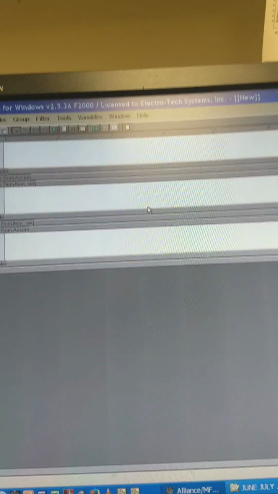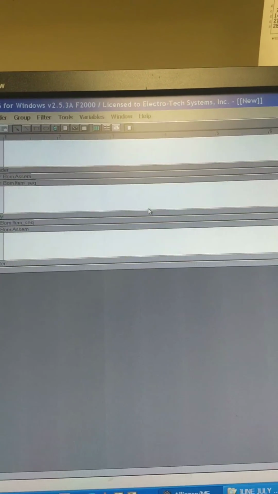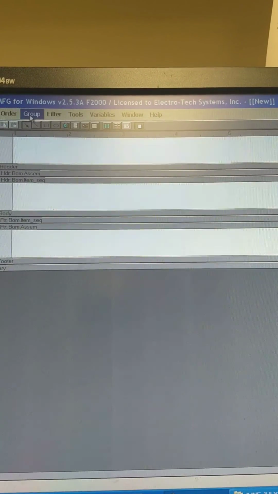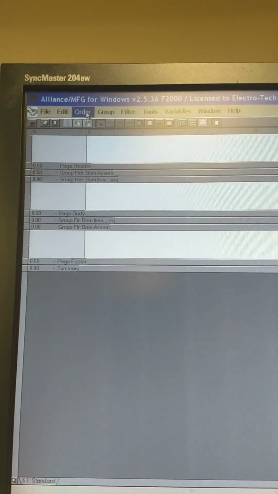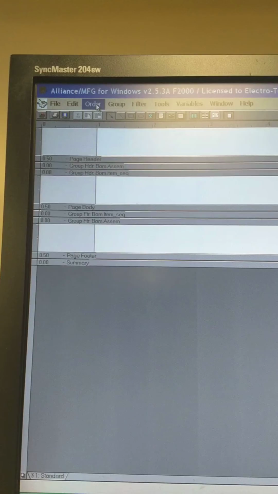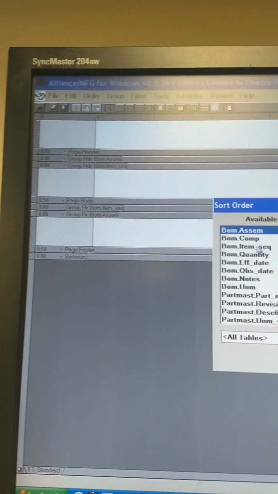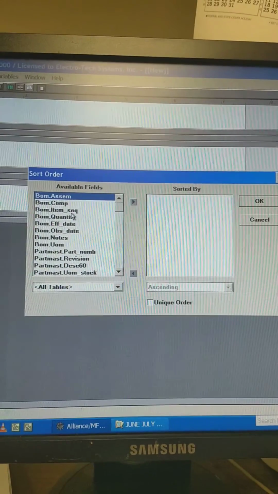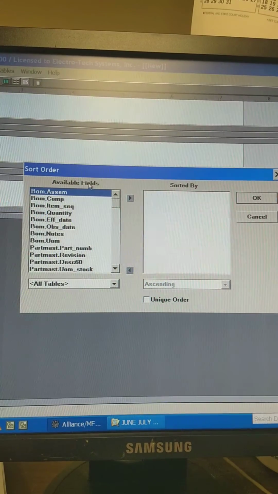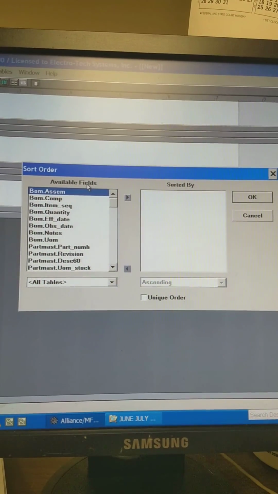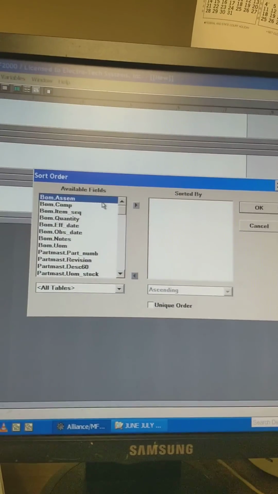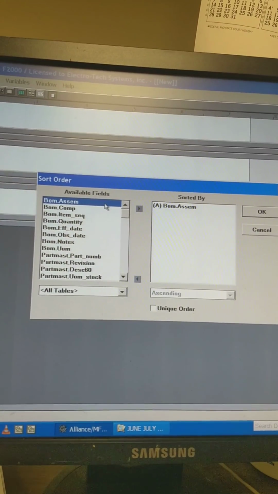Next thing we want to do is go to the sort section. Now that's under the order. We're going to do a sort order here. So we select order and another dialog box comes up. Now we want to sort this whole thing by the BOM assembly first of all.